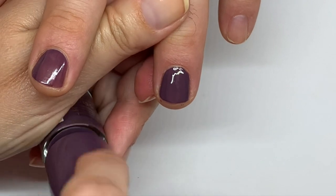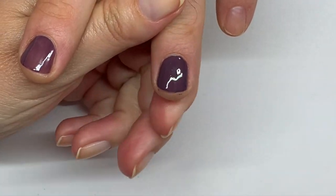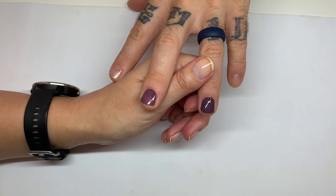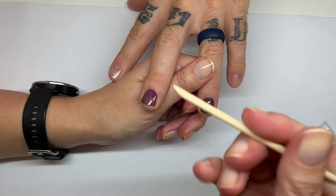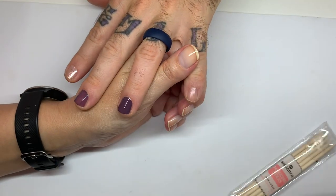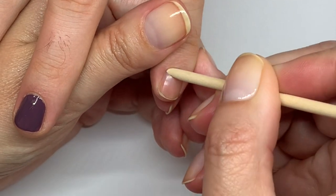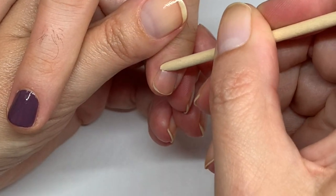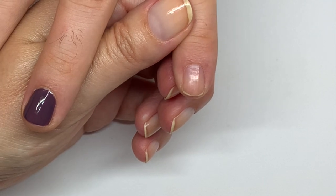It's better when it's mixed. Essence also has these little sticky sticks — they're good. One thing worth noting: when you're pushing back, there's the proximal nail fold which is not a cuticle — don't push straight in or you can stab yourself; go with the side like this instead.